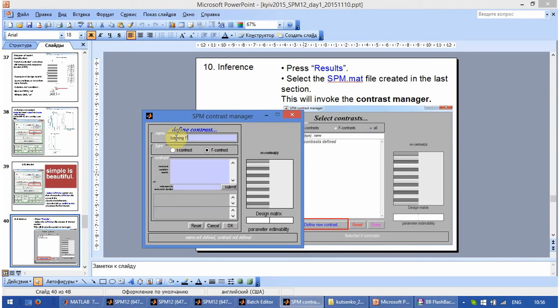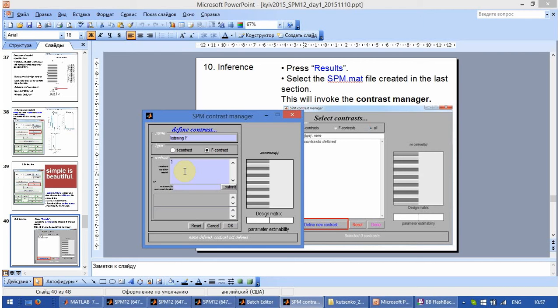This makes it more sensitive to detect any changes, but at the same time less specific, less hypothesis driven. And here we can enter either 1 or -1.